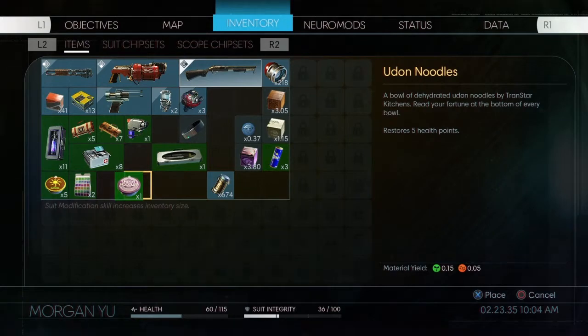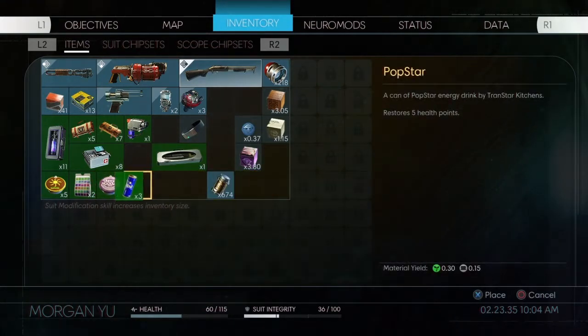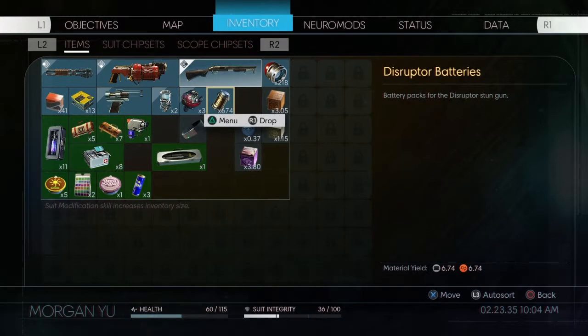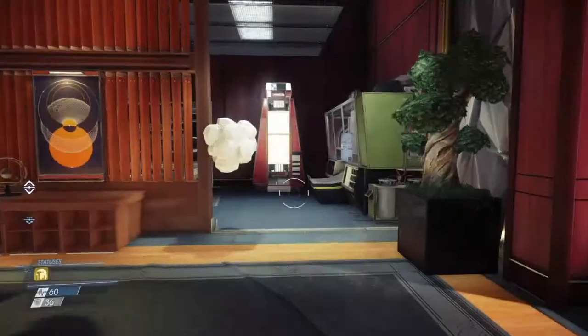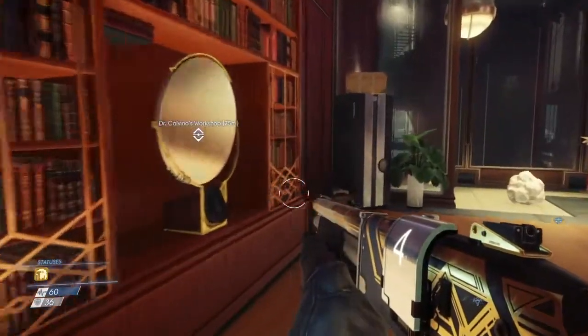That's food. And this is food as well. What is this? Battery packs, stun gun. That's ammo. Okay, and this I can use to... Alright, cool. Sort it, and then the rest of the chisel I'm going to store in my locker.